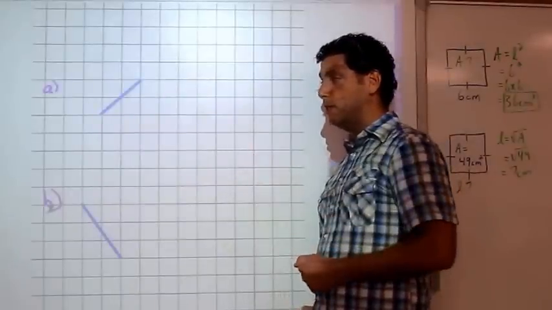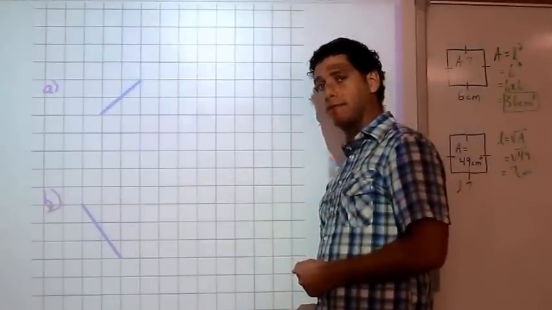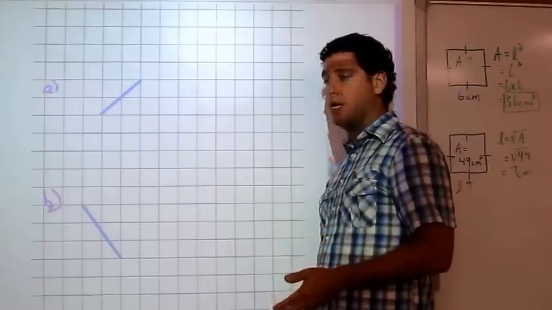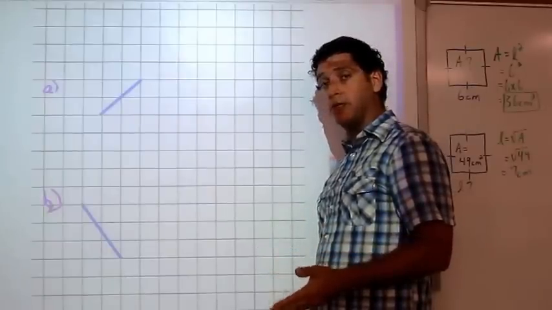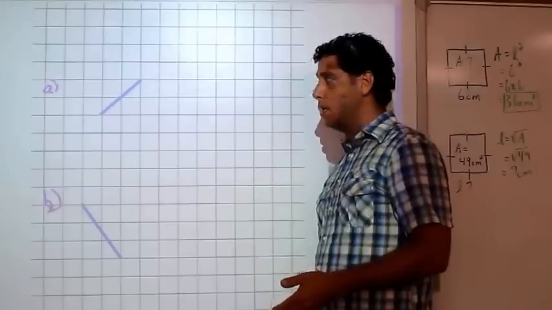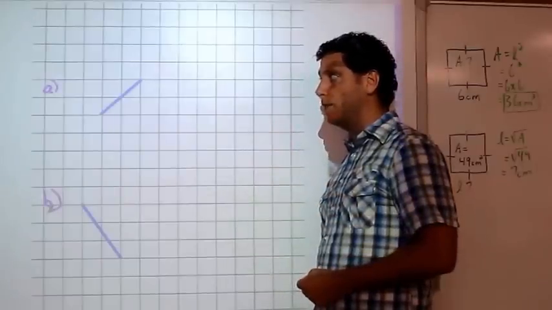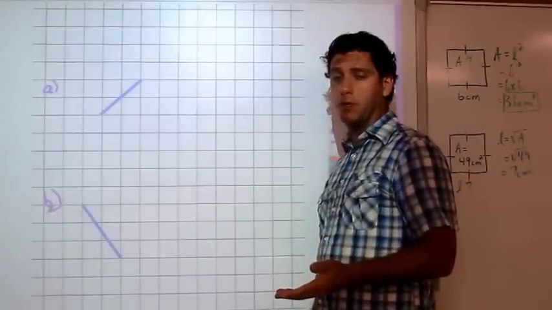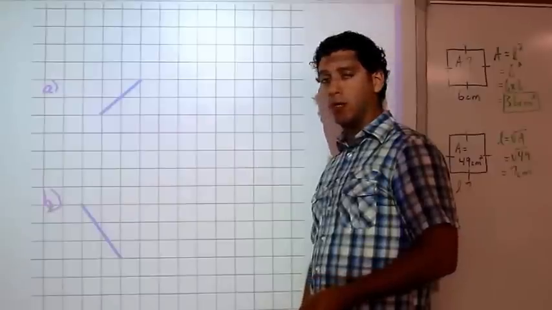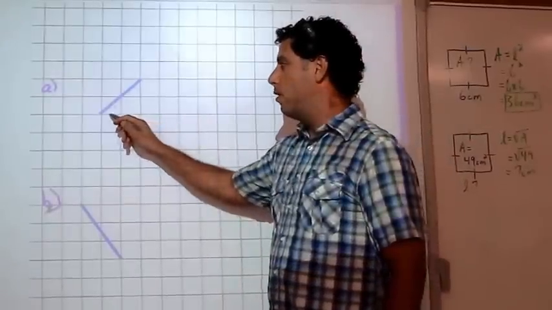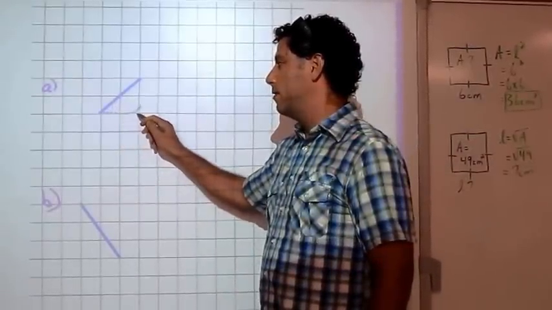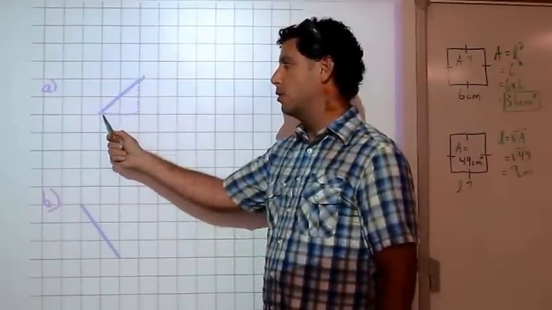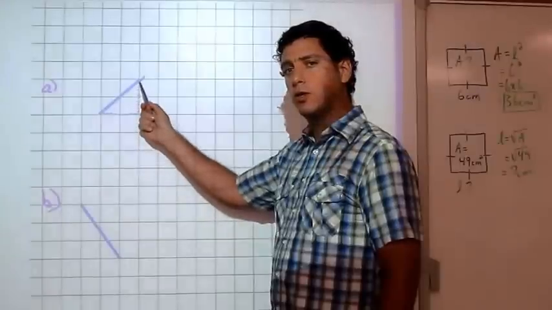So if we're given some line segments on a grid, and we think of them as being the side lengths of a square, then it's really not a big deal to determine their length. We can actually draw the 3 other side lengths of the square. Here's one way you can do that. You can figure out what the dimensions of the line segment are. So this one, for example, goes 2 units over this way and then 2 units up.